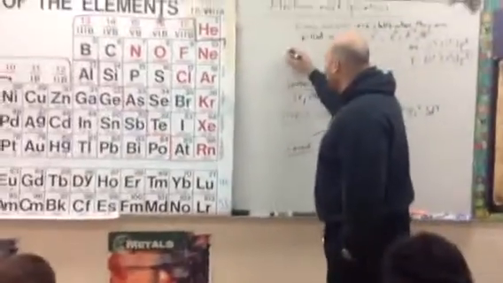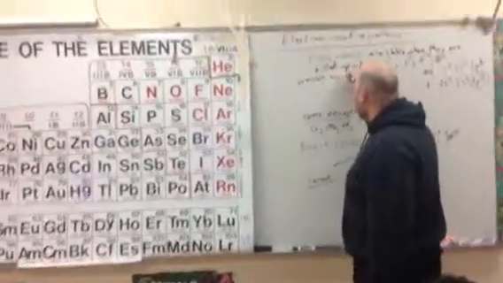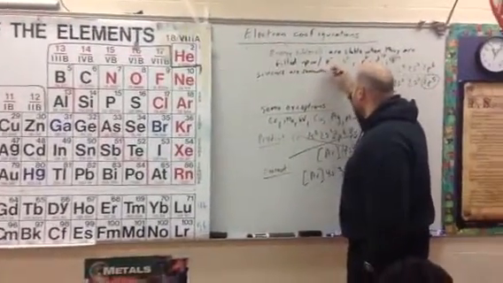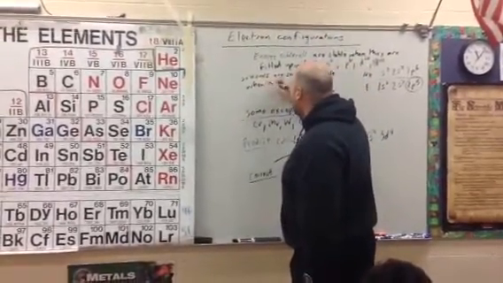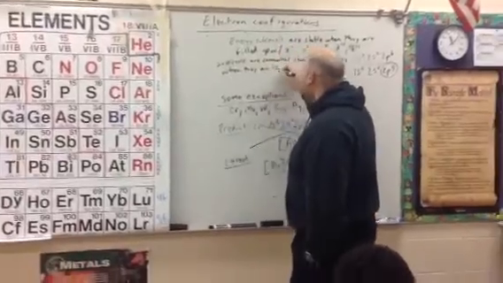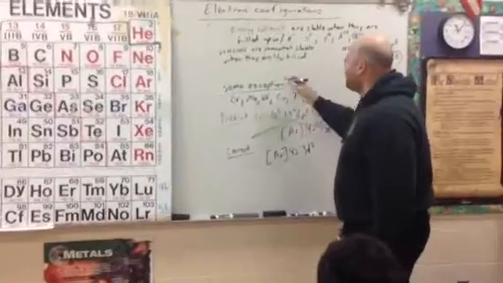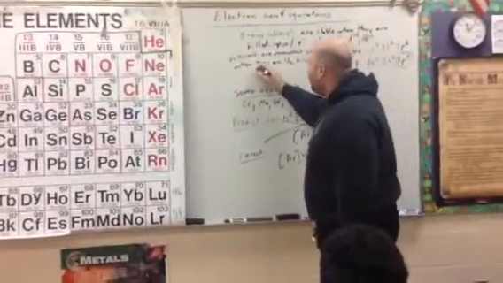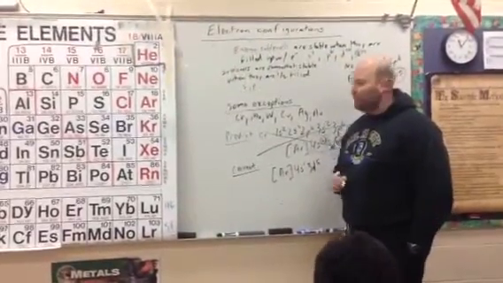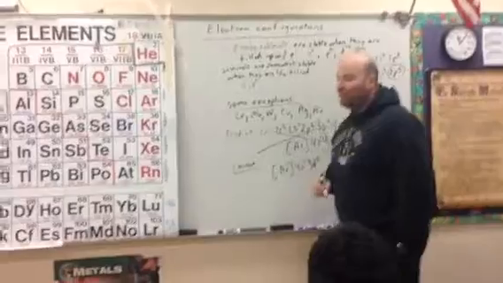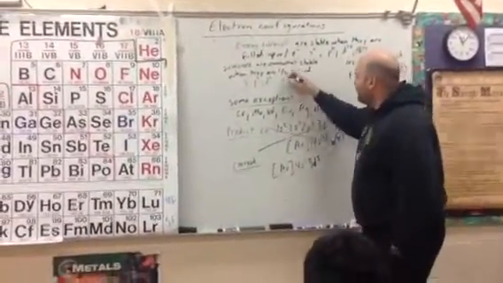As it turns out, and we're going to want to write this down, sublevels are somewhat stable when they are half filled. And then the question becomes, well, what would that look like? That would be like S1 or P what? P3. For D, that would be what? D5. And for F, that would be F7.